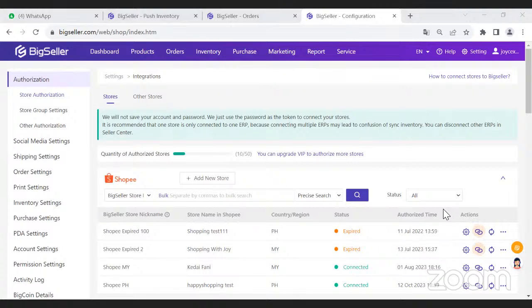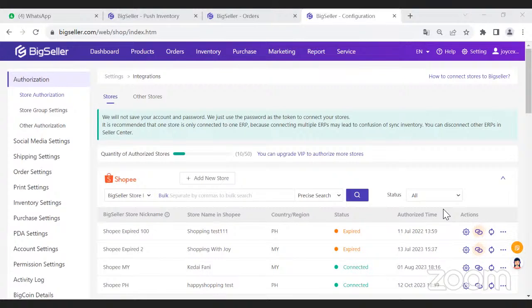Even if it was disconnected for two to three hours, I want to know whether you processed orders in Seller Center during these two to three hours.